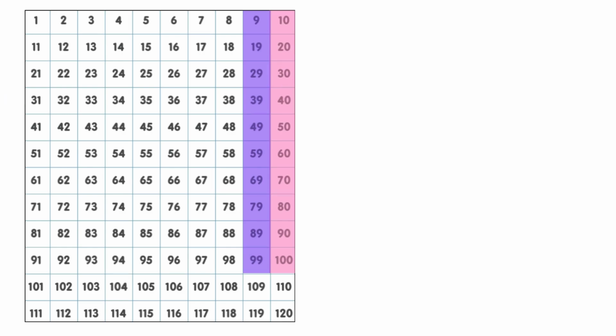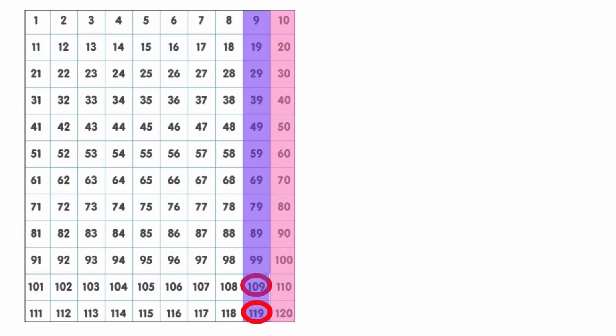What happens after we count to 100? Do the numbers keep going? Yes! Let's count together and see if the pattern stays the same. Here's 100, so we'll start a new row at 101. Ready? 101, 102, 103, 104, 105, 106, 107, 108, 109, 110, 111, 112, 113, 114, 115, 116, 117, 118, 119, 120. Look at 109 and 119.